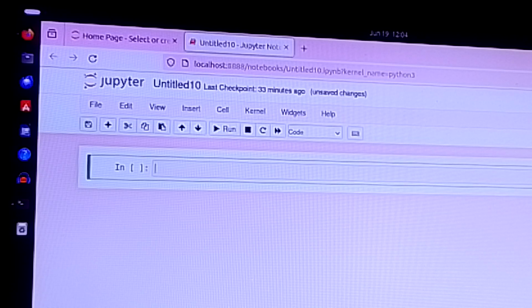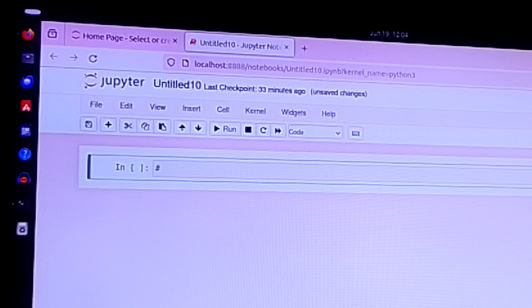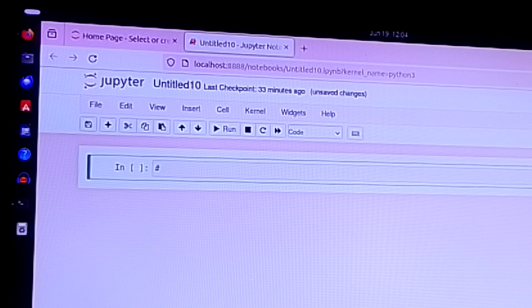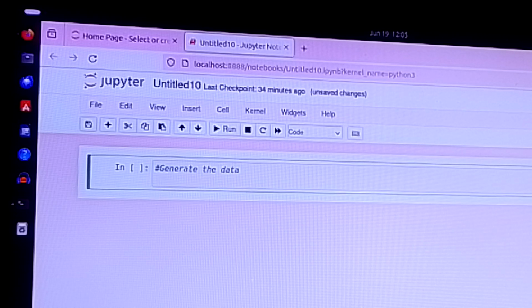You have to generate the data right after importing the libraries. Now let's generate the data.